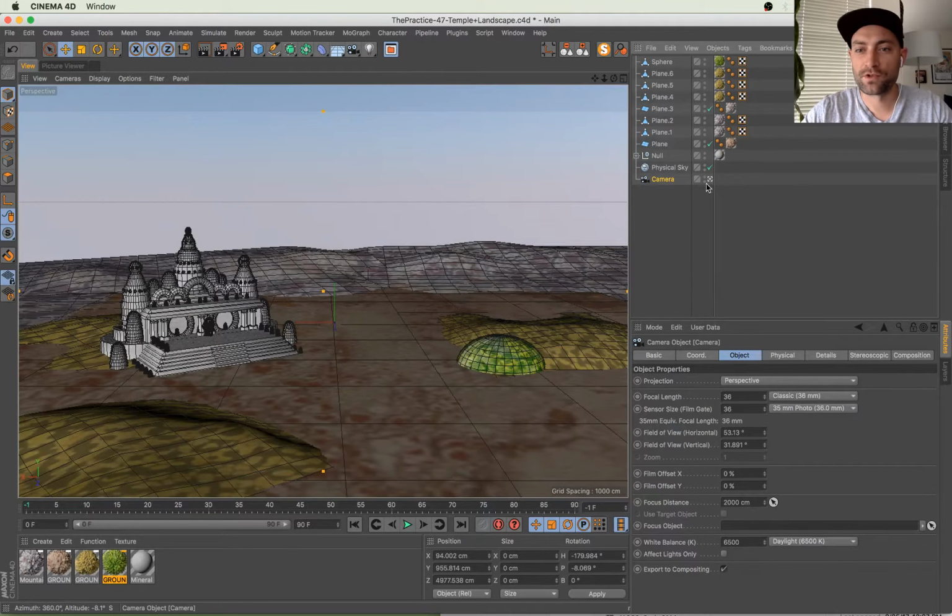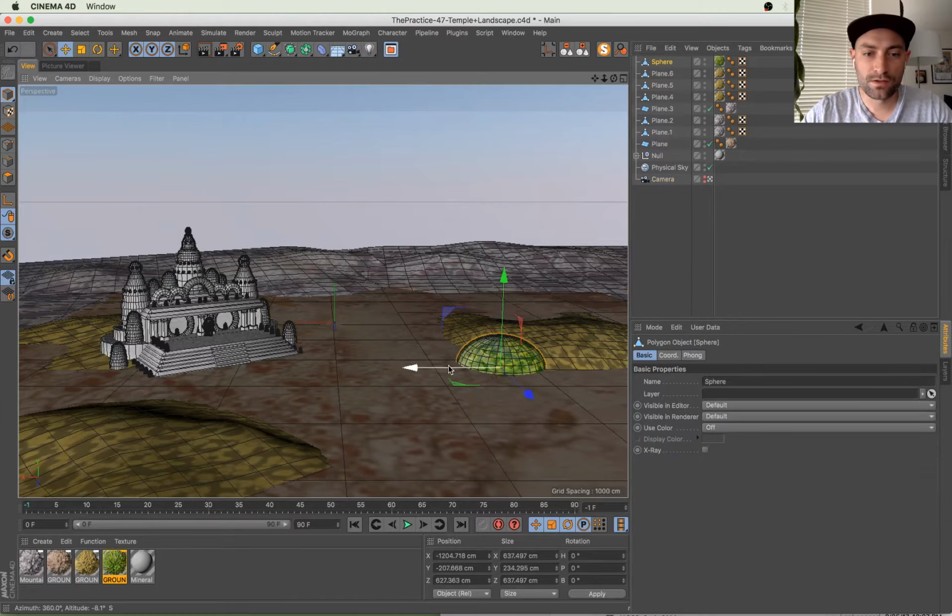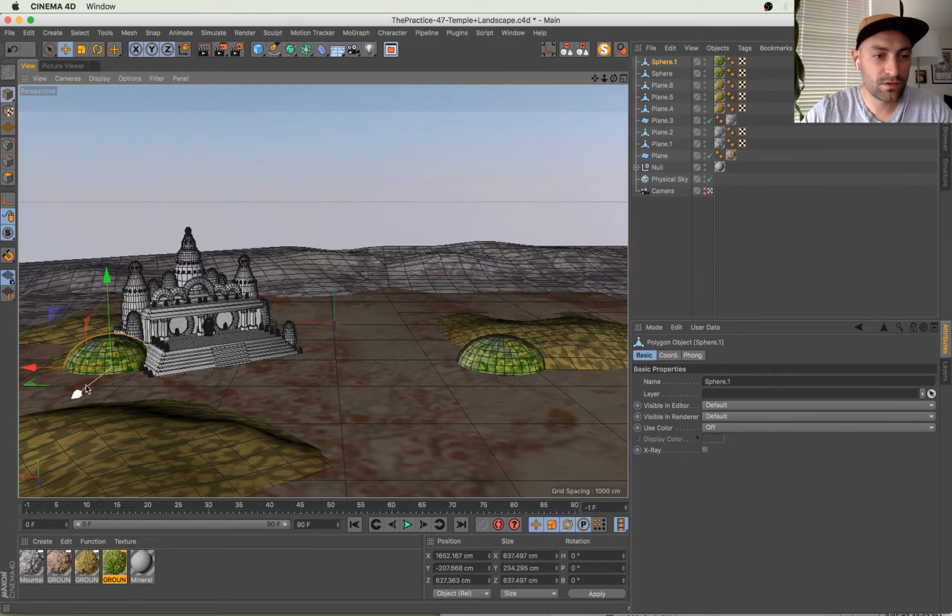Add a little camera so I'm locked in here. Continue building this composition.